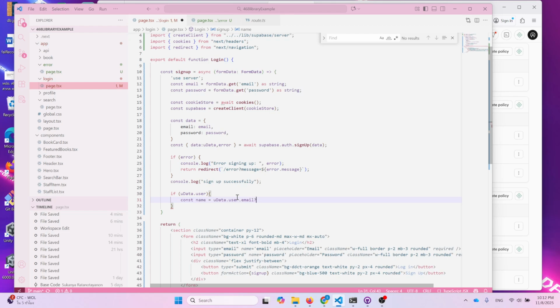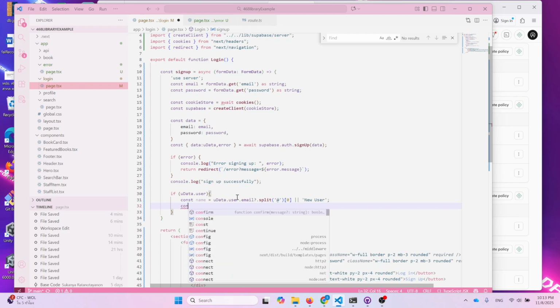If it exists, then we split at the at sign, and we get the first part. If it doesn't exist, we say new user.